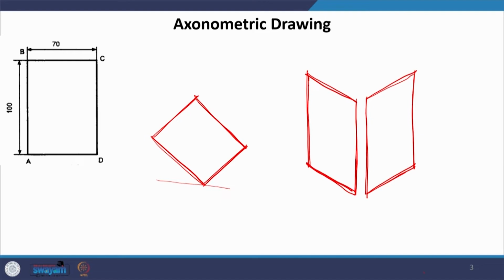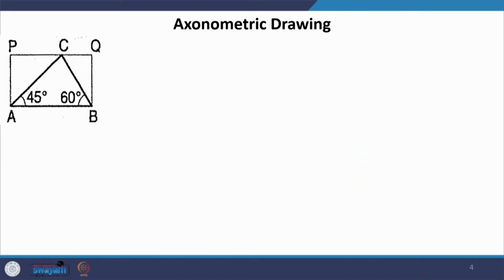Now, you have to again remember the same fundamental. If we are talking about a height, a vertical edge which is vertical to the horizontal reference plane, it will appear as a vertical line, a straight line, and the parallels remain parallel. If it is parallel to this, it will always be seen as parallel. These two are parallel, these two will appear to be parallel in whatever plane, in whatever position we view it in axonometric. Now, triangle.